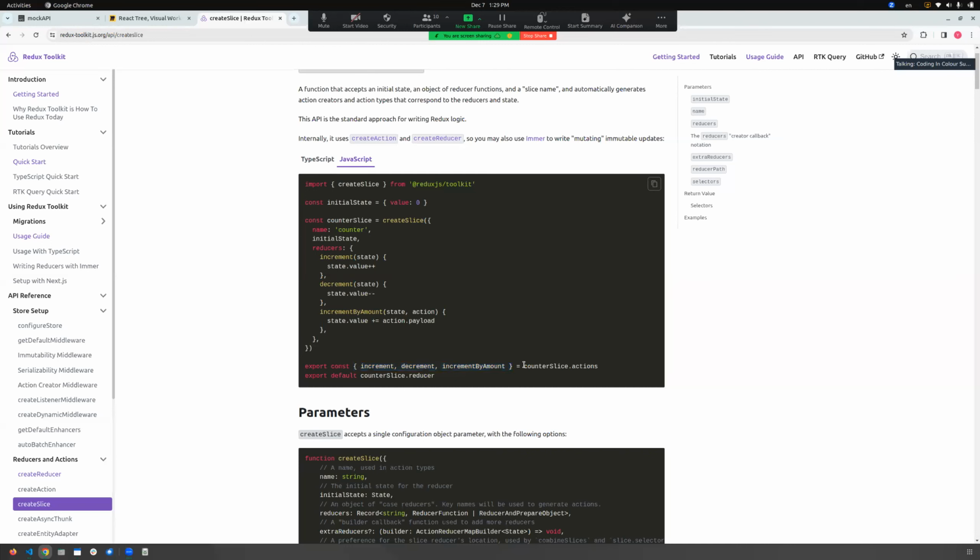The actions are generated automatically based on your reducers and exported, and you can import them anywhere and use them. So there's no more writing reducers, as we did yesterday or the day before, and then writing the actions that could be accepted by the reducer. Now actions are generated automatically.